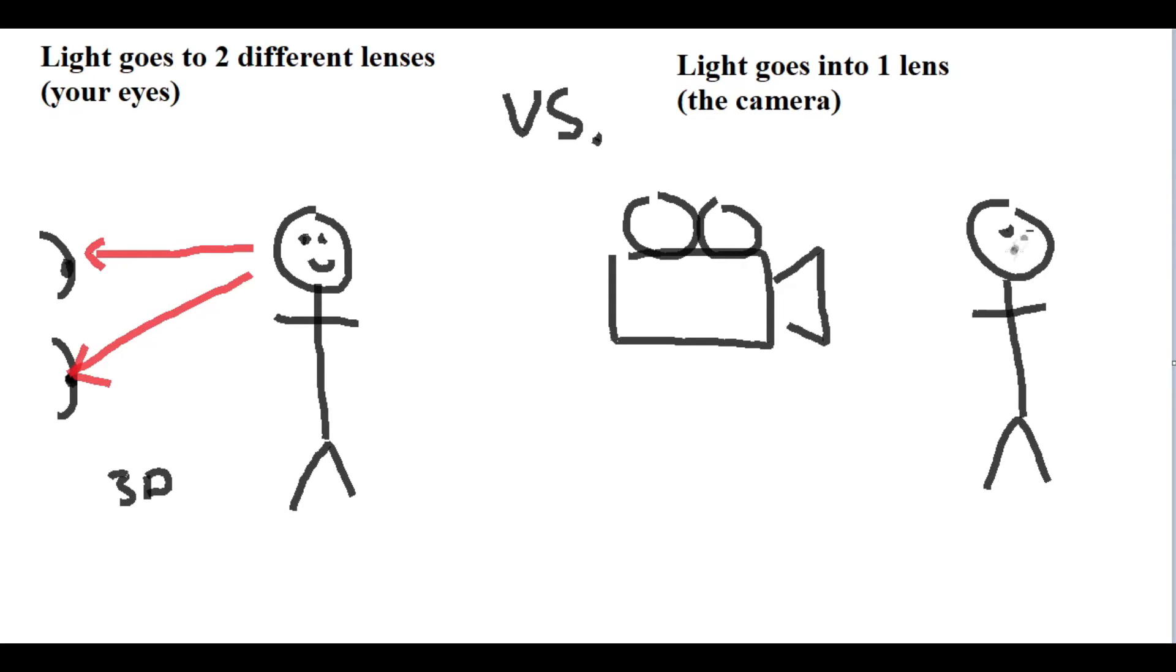One image has to be as if it's being viewed from your left eye and the other one has to be as if it's being viewed from your right eye. The projector will rapidly change between the left eye and the right eye view, which is why without 3D glasses on, a 3D movie just looks incredibly blurry.